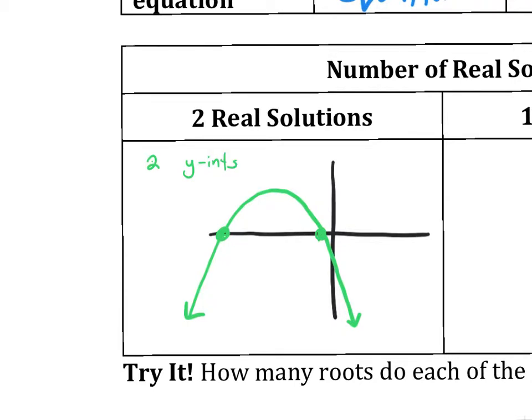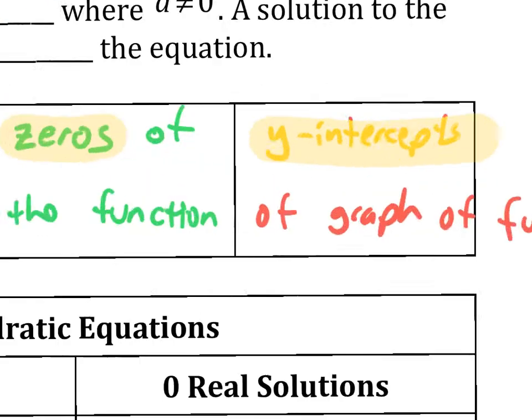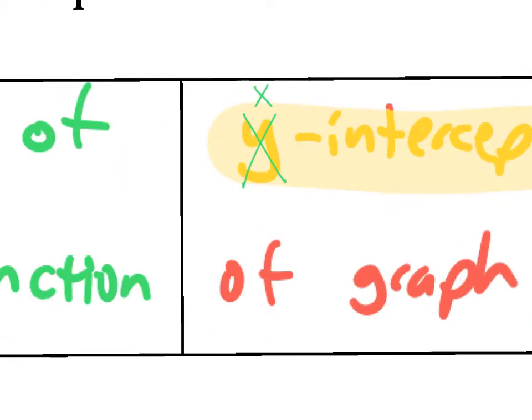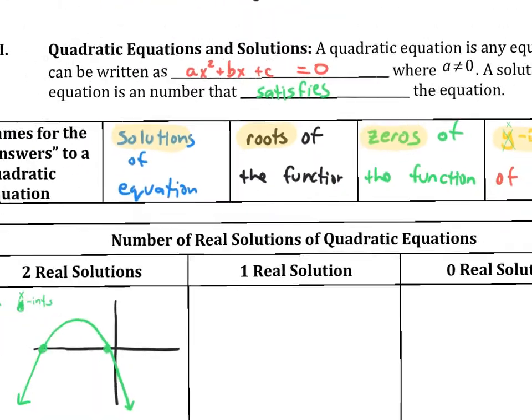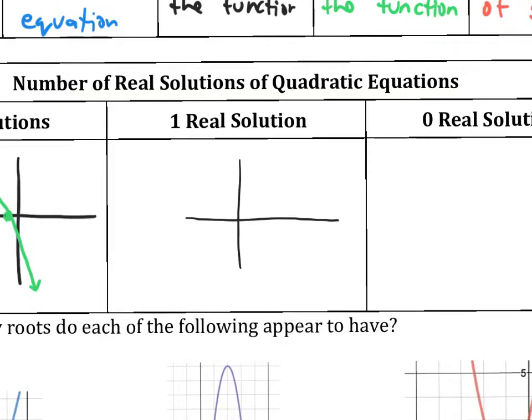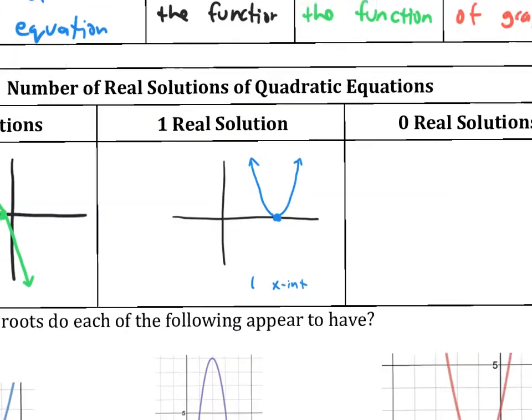My error being, not y-intercepts, but x-intercepts. Did I write y over there? Oh, fundamentally wrong. That should be x-intercepts. Completely wrong. Okay. X-intercepts. So when we have one real solution, and it doesn't really matter where your parabola faces, this one's going to open up. But notice that it's just resting on the axis, so we have one x-intercept. Because we have one x-intercept, we have one real solution.